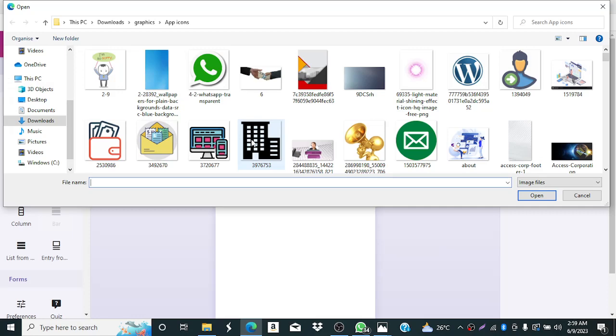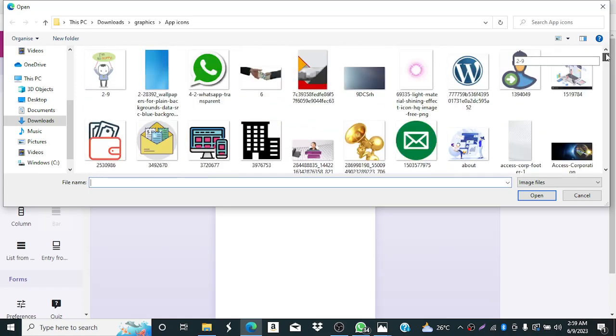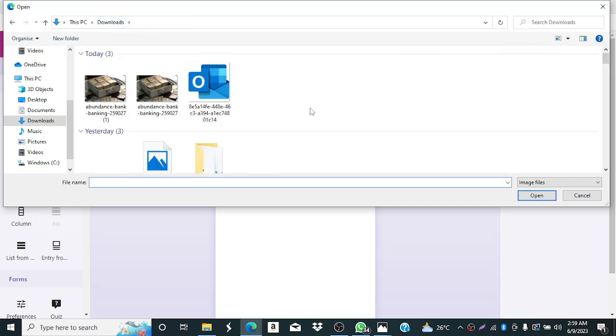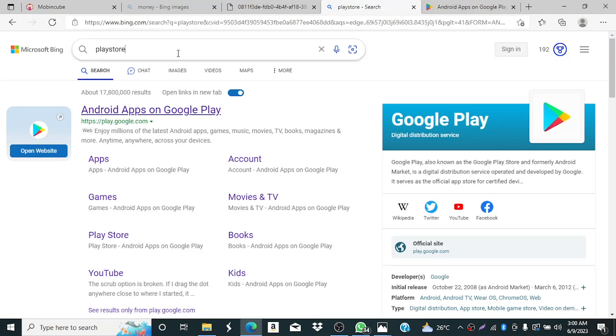So it's taking us, for example, we want to open the food and recipe. You search for any picture that has something to do with food. In case we do not find any, maybe you should go to Google again and say food recipes.